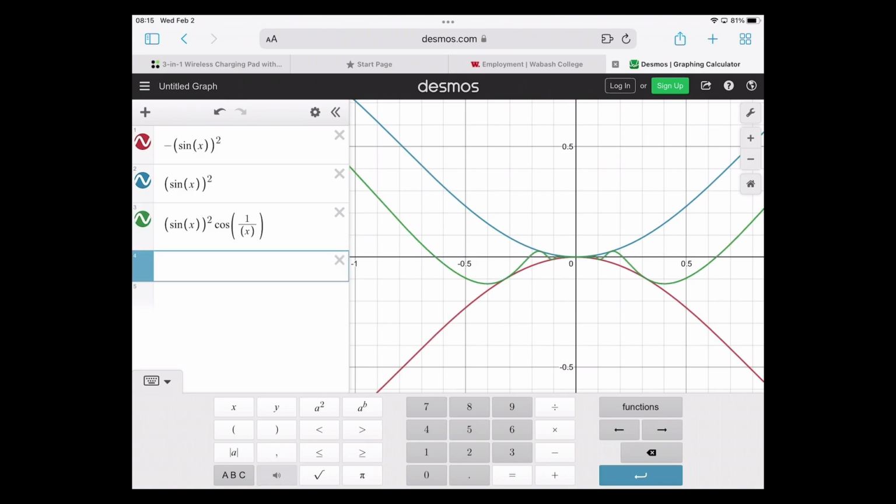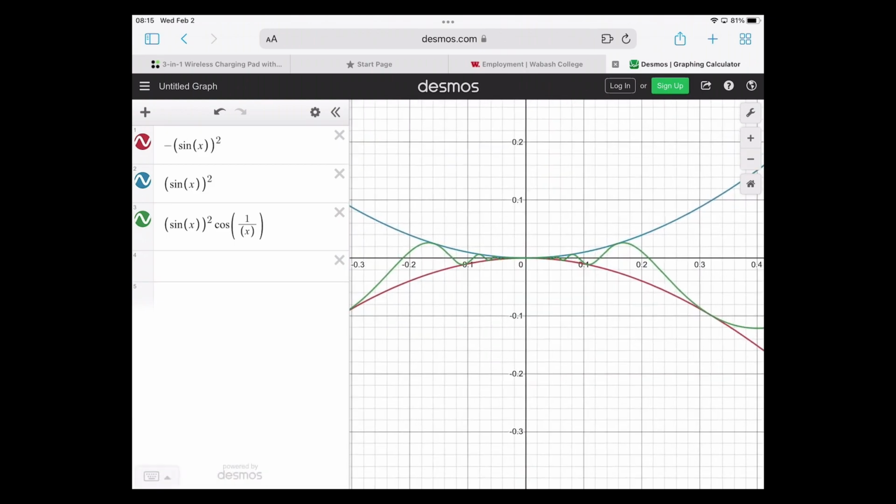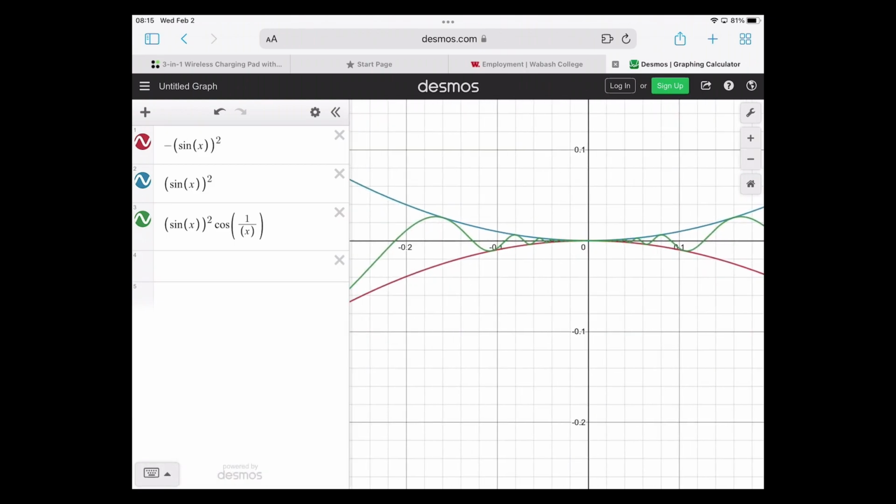Okay, good. And so notice what's true about that one, the green curve. You see how it's bounded on either end by the blue and the red curves, and sometimes they happen to intersect, but the green one never goes outside the envelope defined by the blue and the red one. And so if I zoom in a little bit, what we see is it gets squeezed in there in the middle. That kind of makes sense then, right?